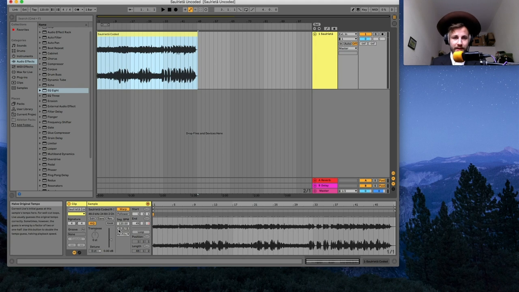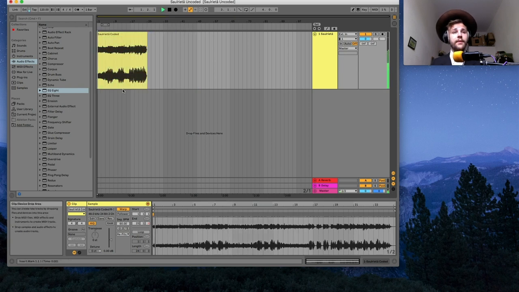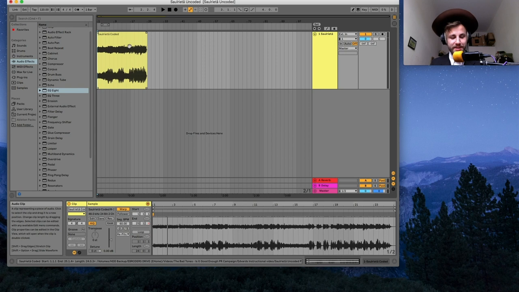So since we already hear that it's pitched up, we probably want to stretch it longer and make the pitch go down as well. But just for fun of it, we're gonna see what happens if we halve the tempo. So this is definitely not what we're looking for. This sounds like a mouse band, so we're not looking to make this band sound like a mouse band.